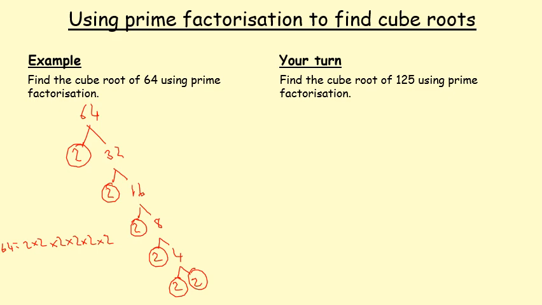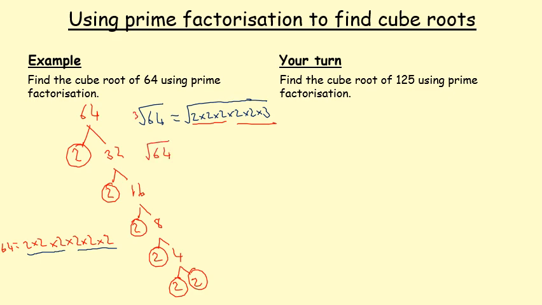Okay, we want to find a cube root. So remember, our definition of a cube root is a number multiplied by itself 3 times, and we want to find that. So this time what we're looking for in our prime factorizations are triplets, or sets of 3 numbers that are the same, and only that. So we've got a set of 3 here, and we've got a set of 3 here. So we can say that the cube root of 64 is equal to 2 times 2 times 2 times 2 times 2, and then I'll show you the next bit. So the next bit, what we're going to do is say this.